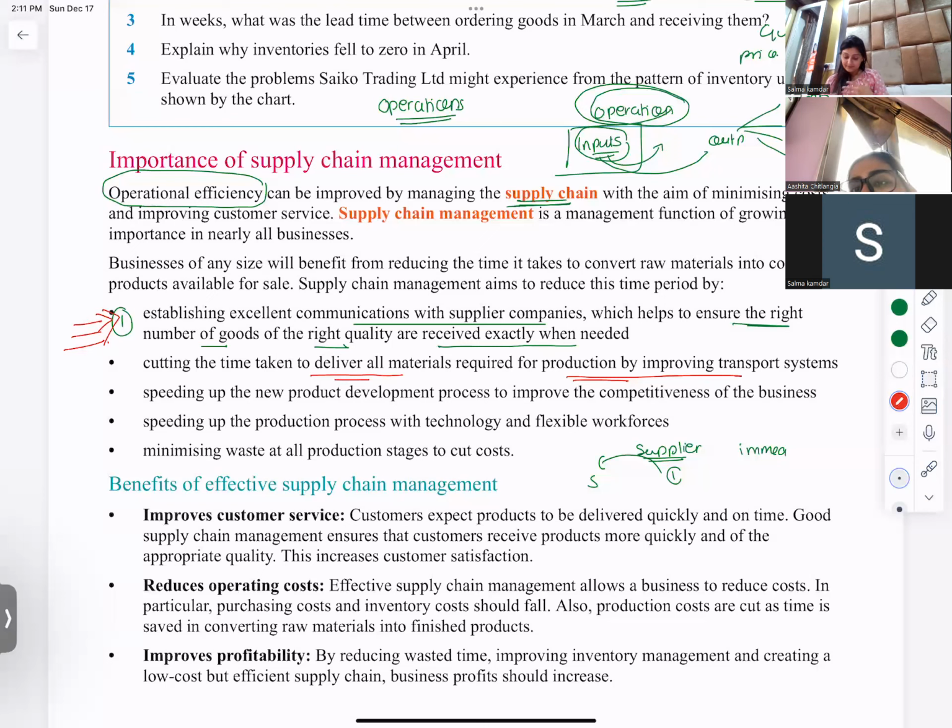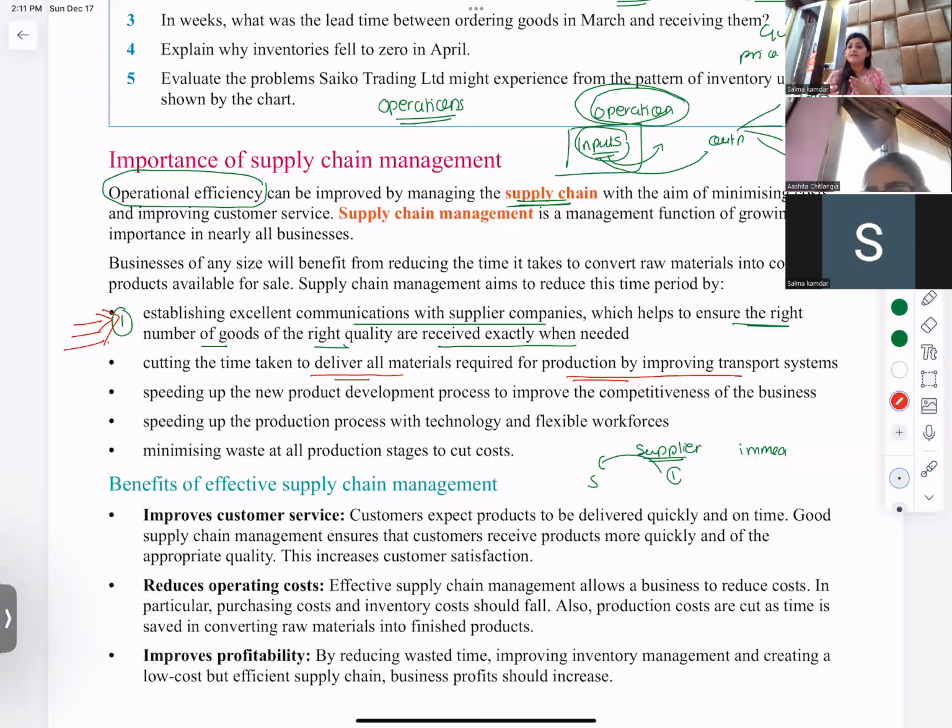So basically, they have to speed up the production process so that competitors don't get their product out in the market first, and more customers don't buy that product. They'll buy your product because yours is first. It is your routine to produce the product in one day.